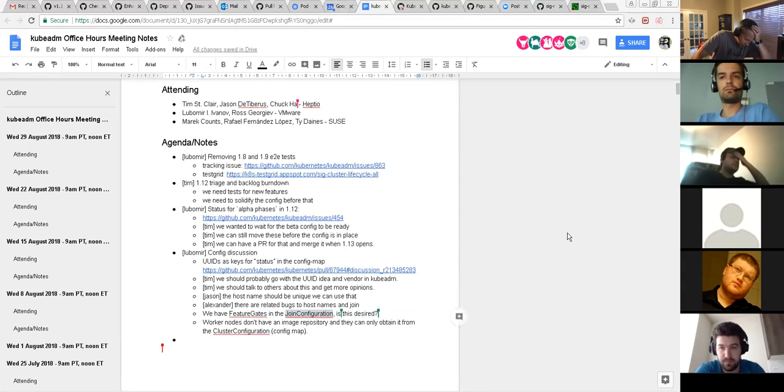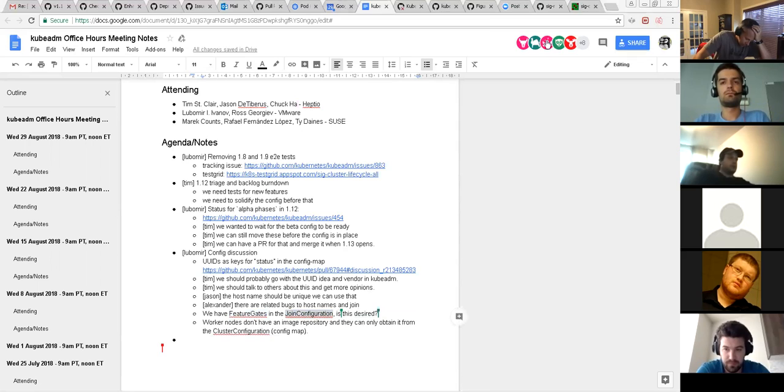Not the same as KK or the actual other components, right? The major feature gates, we have our own version of that. So if something applies to the join configuration for the kubelet, then maybe, but most of the feature gates that I'm aware of were control plane related. What feature gates are you thinking of?